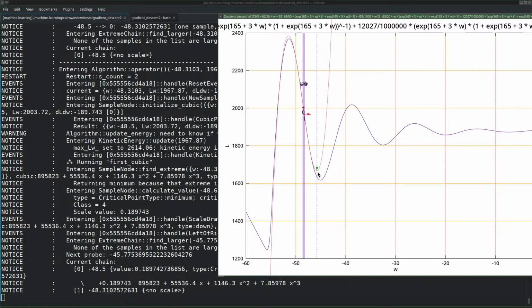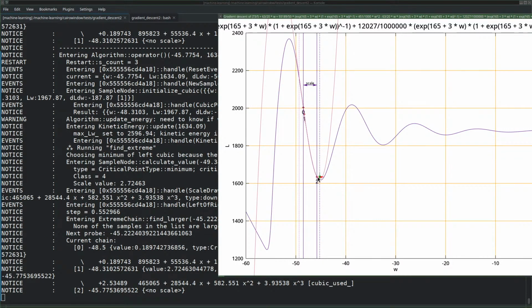We have the green arrow here, and this is the draw point. We jump here, and then there's no blue arrow.